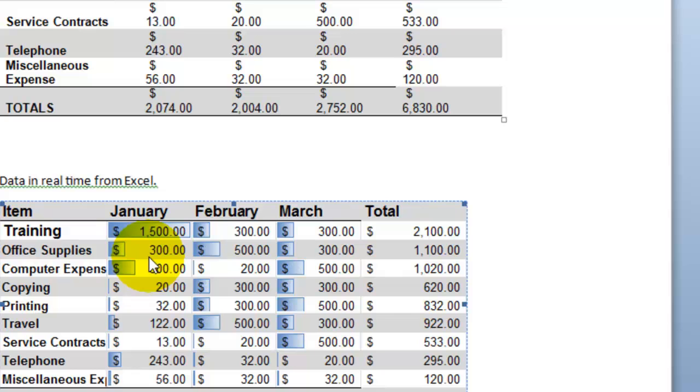Now this does not work if you email your file to somebody else though. So basically your Excel file and your Word file need to be in the same location where you had it initially. And if you were to send it to somebody else, you could actually print this or save this in PDF format and then send it to them, and they'd have the report that they probably asked for.